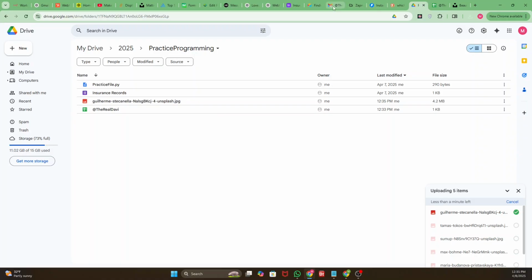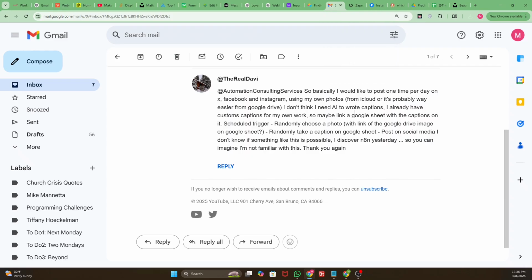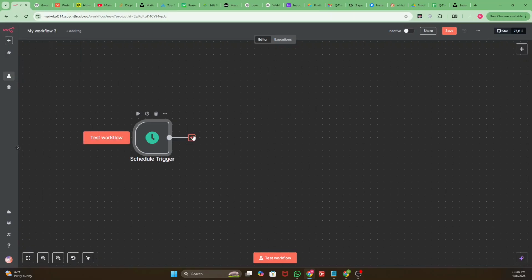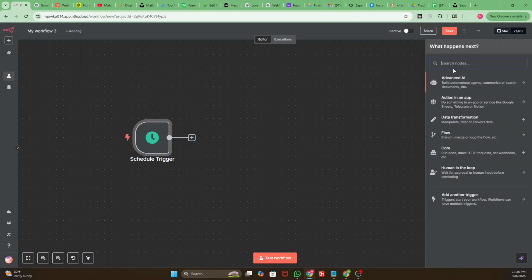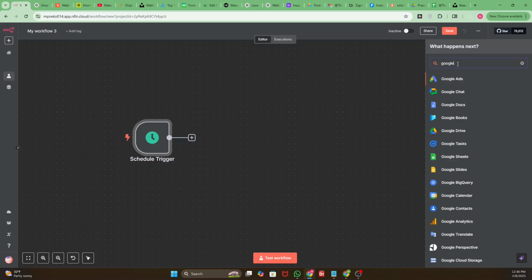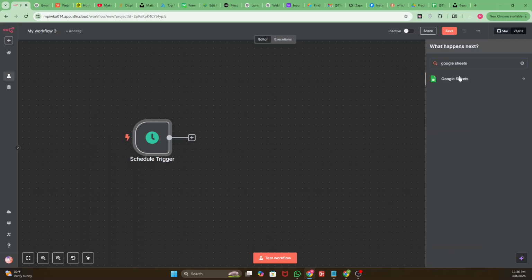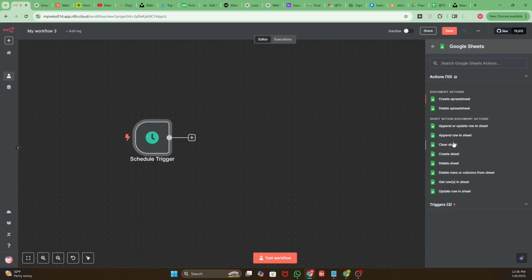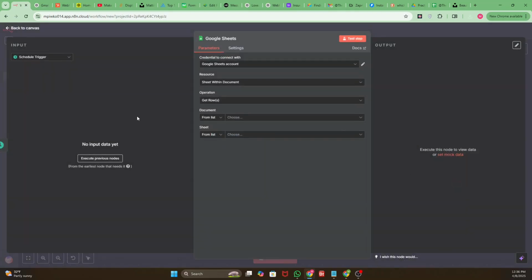All right, so as those are loading, our next step is we'll do two things at once here. We're going to add a Google Sheets trigger, Google Sheets. And we want to get rows in a sheet.